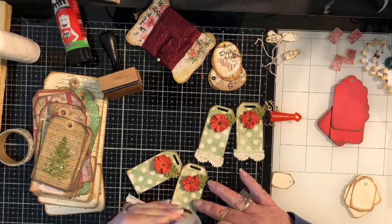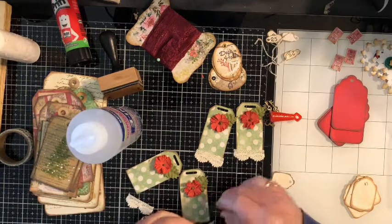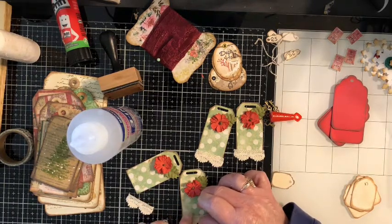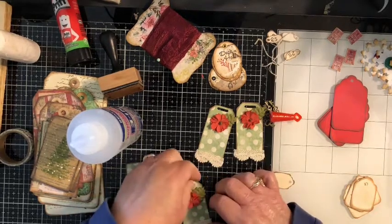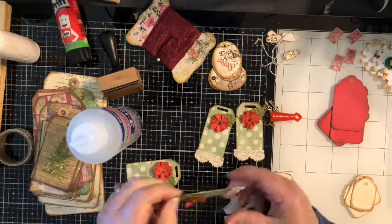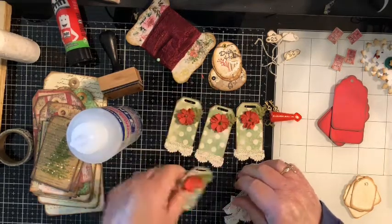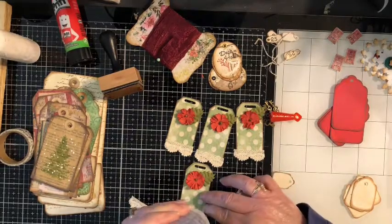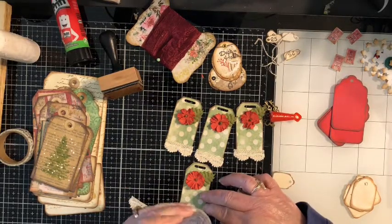So have you guys started any Christmas crafting yet? I think sometimes fall and Thanksgiving gets overlooked. But when you're a crafter, you have to be so far ahead.